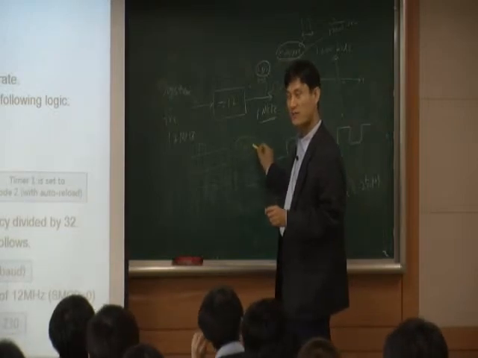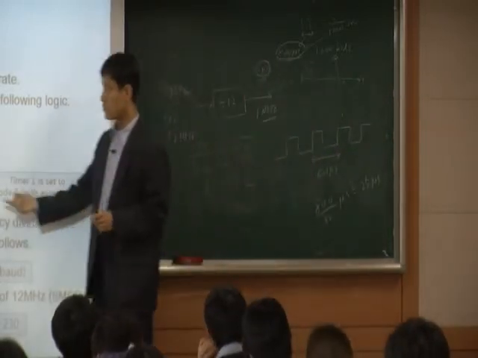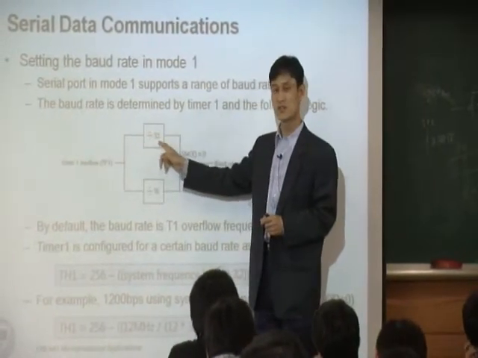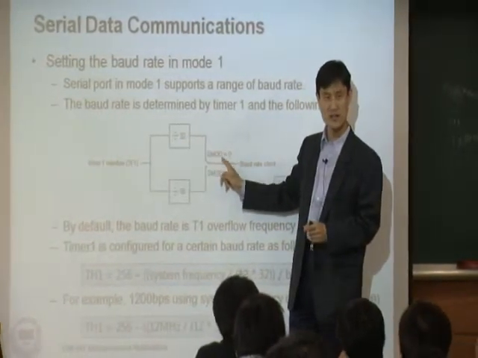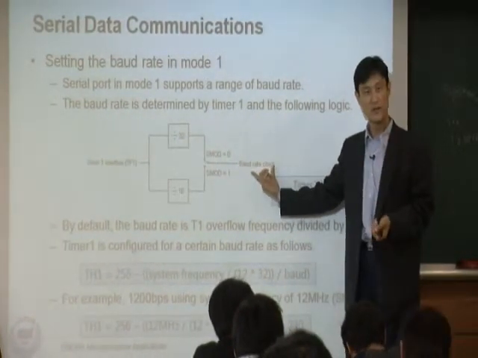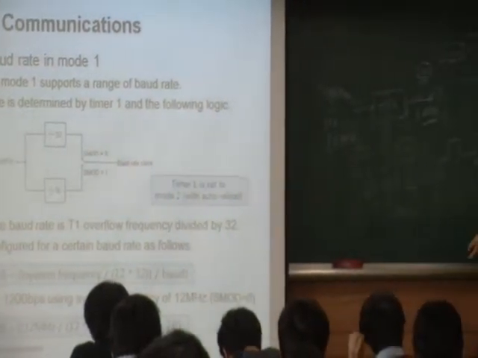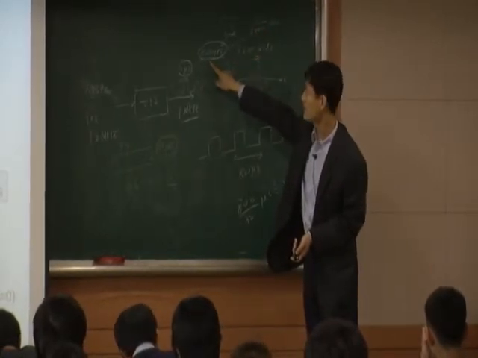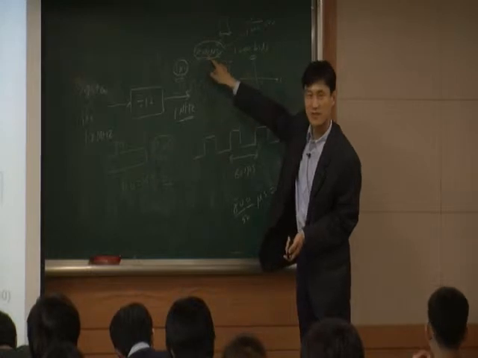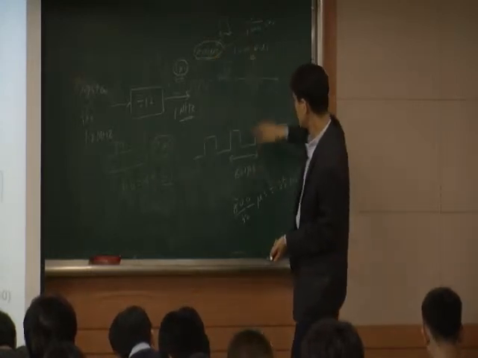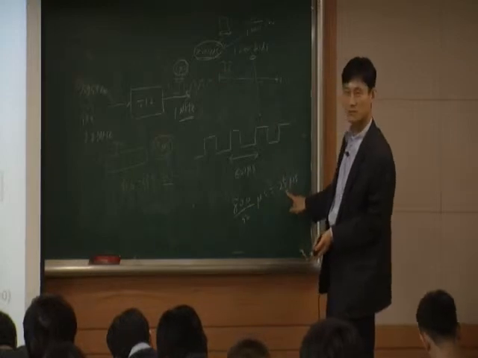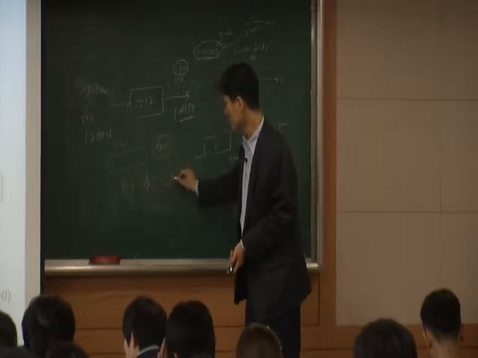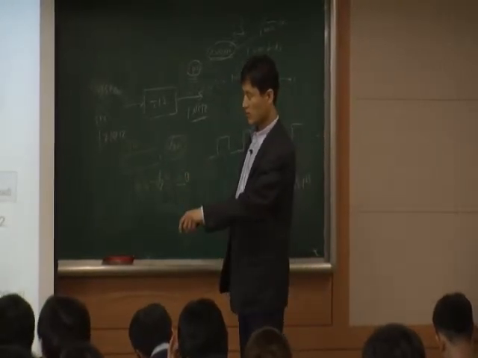Once we have a 25 microsecond delay, we have an overflow every 25 microseconds, but we have a division of 32, so you get 800 microseconds here, and that's what we want. Actually, this is not exactly 800, because if you do the division, it's a little bit higher, I think 830 something. So with that, I think it's a 26 microsecond delay, and your initial value is 230. That's what you have here, 230.